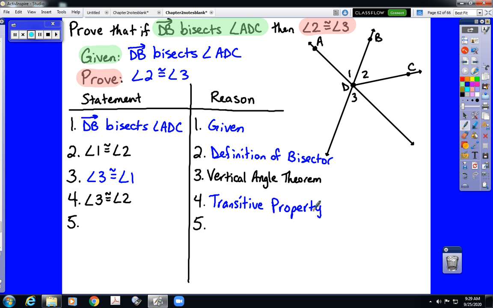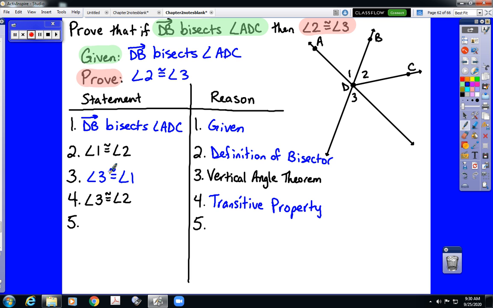If it doesn't perfectly match that pattern, you can't use the transitive property. So if we had this statement reversed, angle 1 was congruent to angle 3, then we would have had to include a step in between where we flipped it around anyway using the symmetric property, which just is not helpful. We want to keep things as clean and as short as possible. But that does show that there are more than one way to do these proofs.